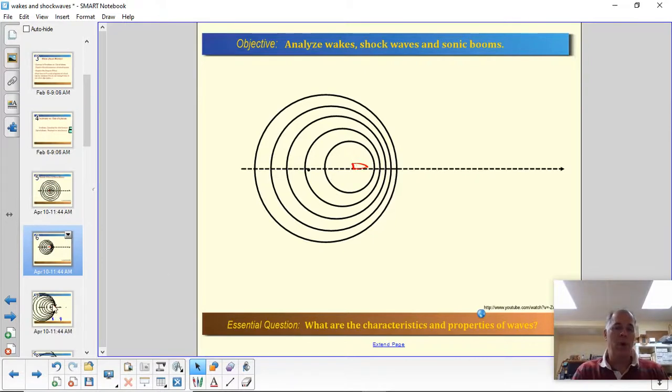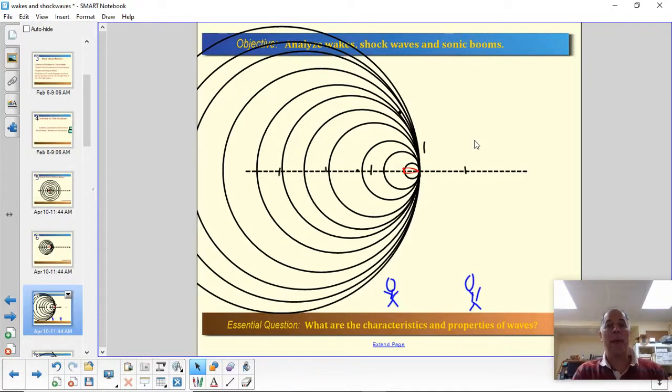Now, what if we make the boat go actually the same speed as the waves? This is where in phase, out of phase starts to come into play. Okay, in this case, the waves are always coming from the bow of the boat, as always. But since the boat is going the same speed as the wave, the wave that is going forward never gets ahead of the boat. The boat keeps up with it just perfectly. And because all of those waves that it has ever made are all in phase with each other, all the crests of every wave lined up with every other crest that it's made, you get a big pile of water right in front of the boat. You have massive constructive interference and it starts making this big wave right in front of the boat.